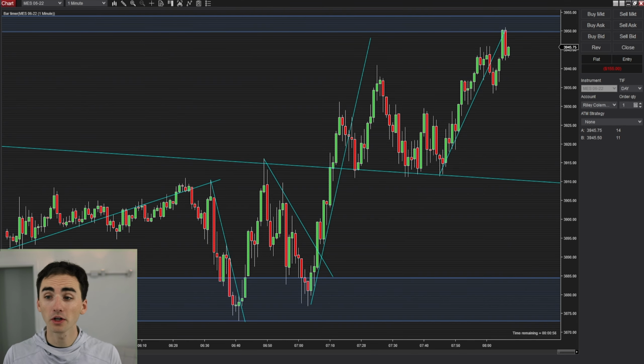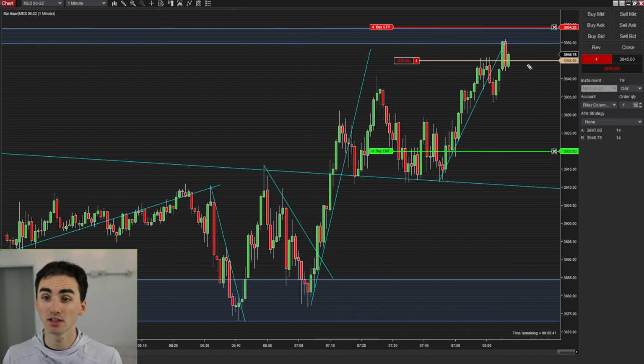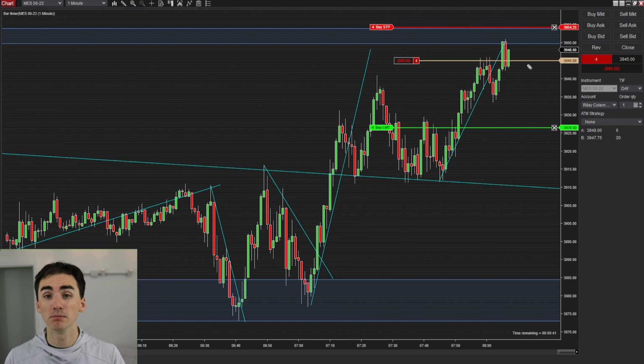So here we are at another good level, and we have a nice, pretty big red bar bounce off of this. And so I'm actually gonna get in here, and it's a pretty aggressive entry, and that's okay. Sometimes the market moves really quickly, and you can make a judgment call to get in on a really big red bar that is showing good rejection. Now, it can be pretty aggressive and not always the best trade, but I'm going with my read here in terms of we have this little uptrend. It's broken that uptrend, and it's made one final test, and it's touched our level. And so I want to get in based on that idea.